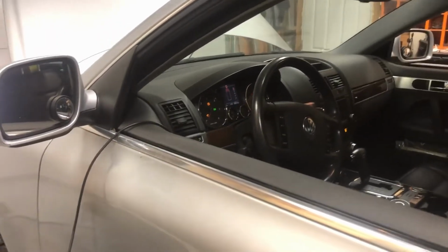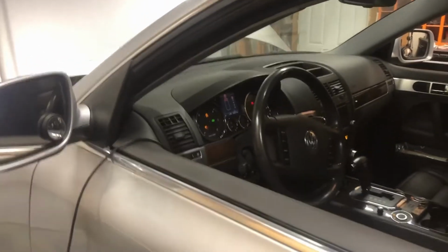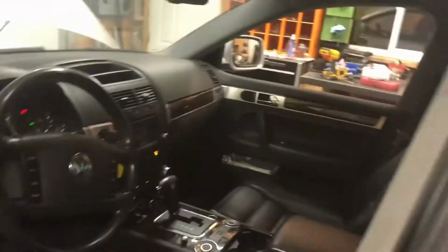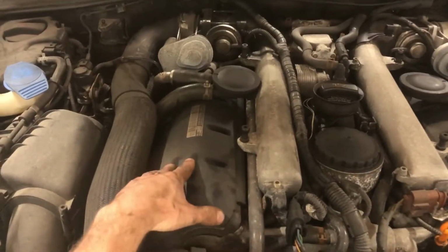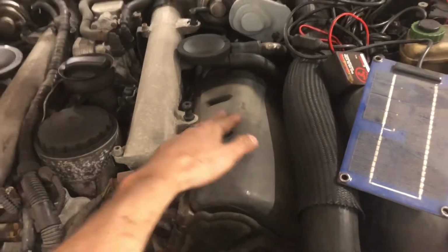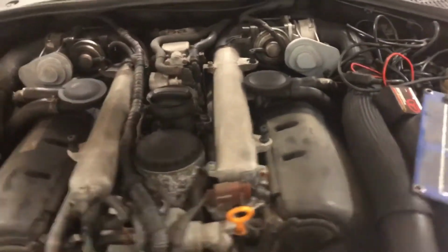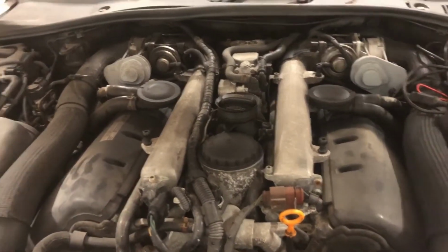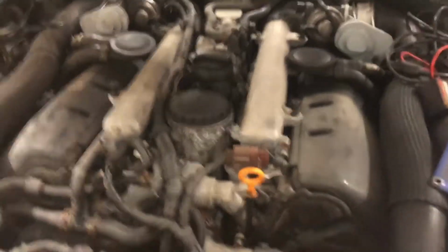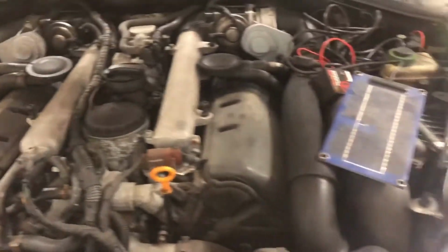Before we go too far, I'm in Canada, which is part of North America, so the steering wheel is on the left-hand side and the passenger is on the right-hand side. Go to the engine bay. Bank 1 is on your passenger or right side. Bank 2 is on your left or driver's side in North America. So ECU 1, ECU 2. V10 TDIs have 2 ECUs in a master-slave configuration, so with VCDS you need to be looking at both ECUs.